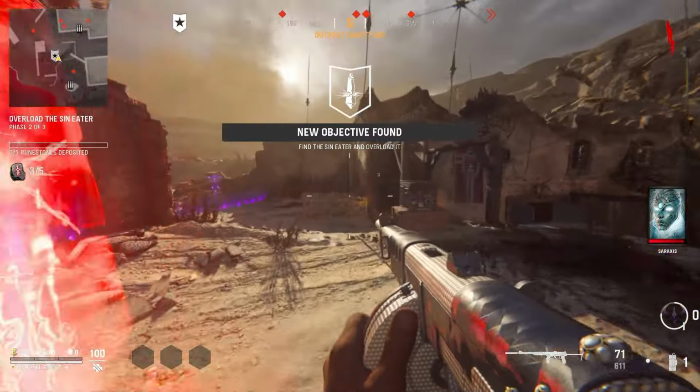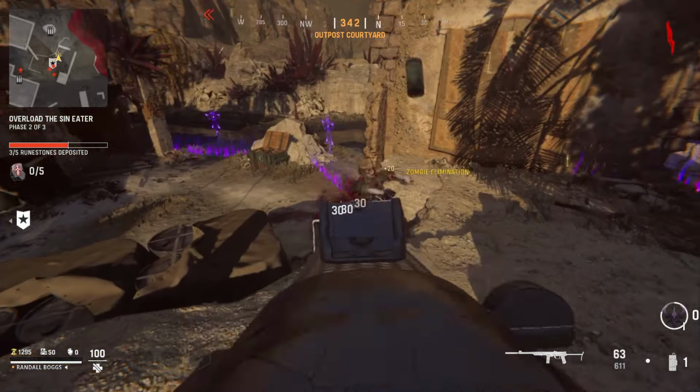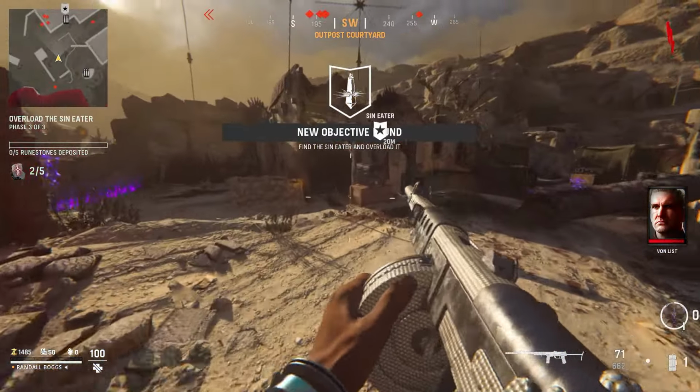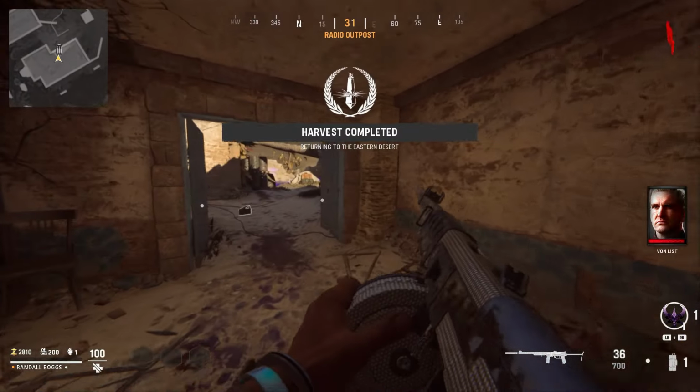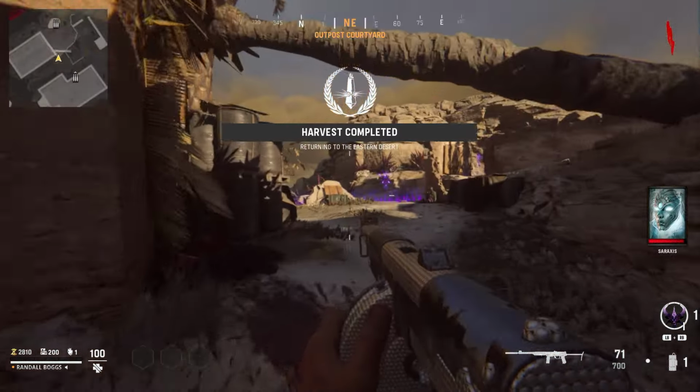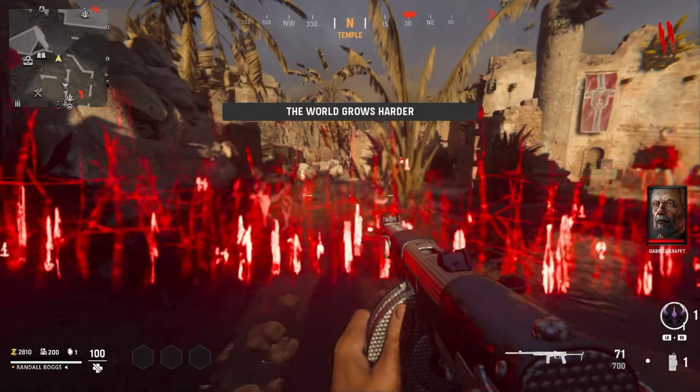Find the Sin Eater. You gotta be fucking joking, man. This ain't real, bro. Round 1, by the way, boys. You know what I'm saying? Round fucking 1. Oh, we got Ring of Fire. Yazis. Returning to the Eastern Desert. Yeah. Cheers, mate. Like, I really want to know what the talk was when this whole shit happened.